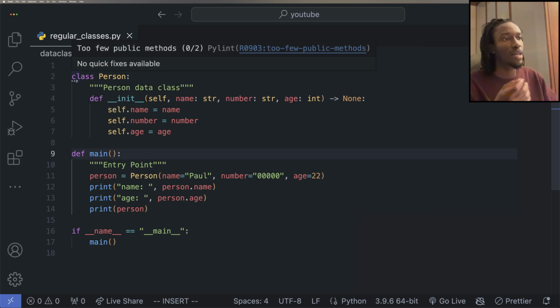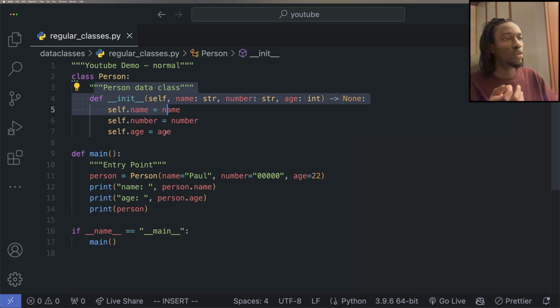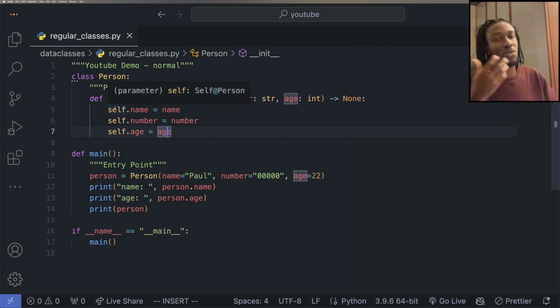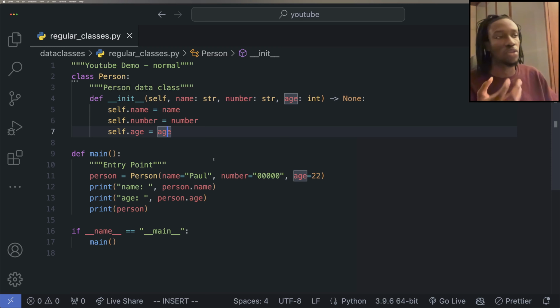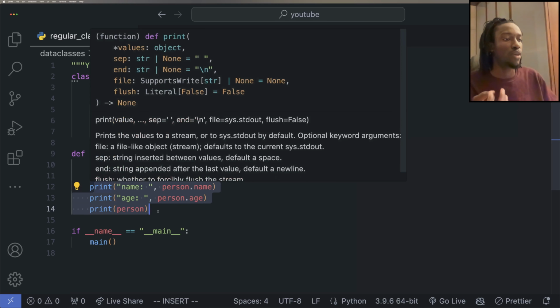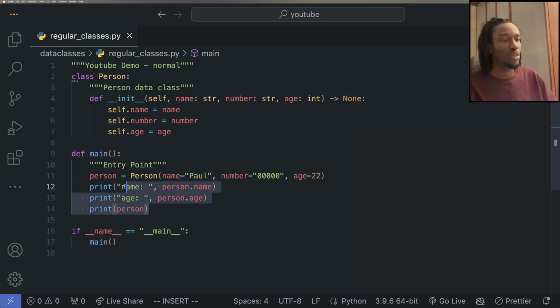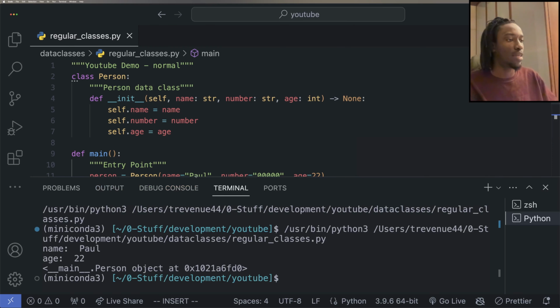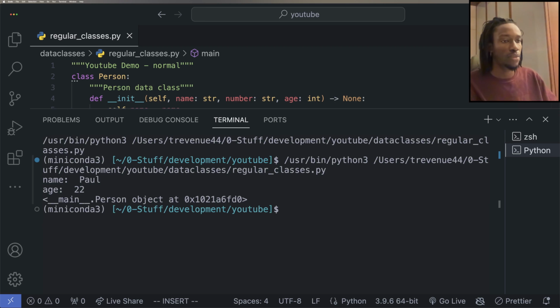Where you create a person class, which will define the structure of the kind of data that you want to store in here. The person has a name, a number, and an age. We go ahead and create this kind of thing. So this is purely natural. If I go ahead and run this, you'd realize that this is what the name is, the age is this, and when you print out the person, you'd get a memory location.